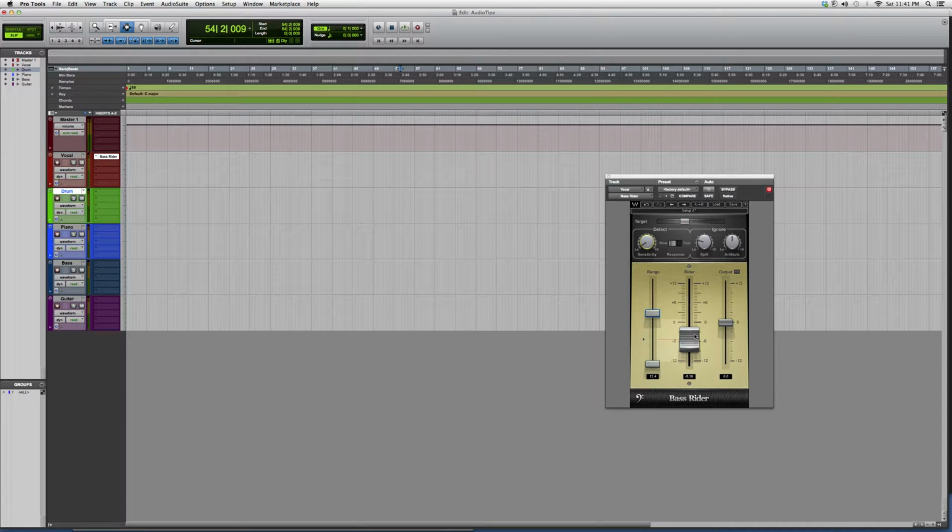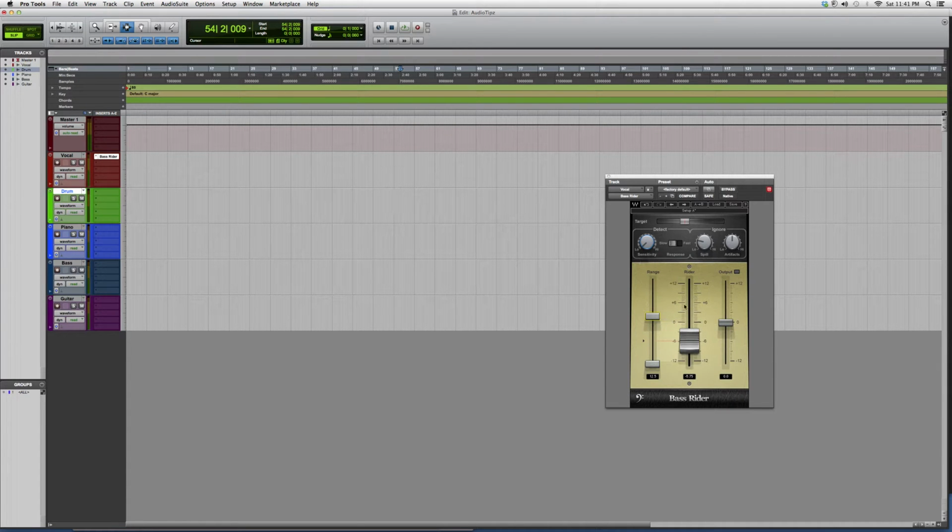Basically what it does is it just rides the bass, opens up the range, makes it breathe a little bit more, and gives it depth. The best way to understand what I'm talking about, if I'm kind of confusing you guys and not giving you guys enough information, open it up on a track. Open it up on a track, play around with the range.